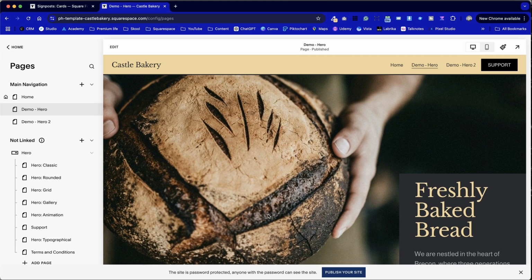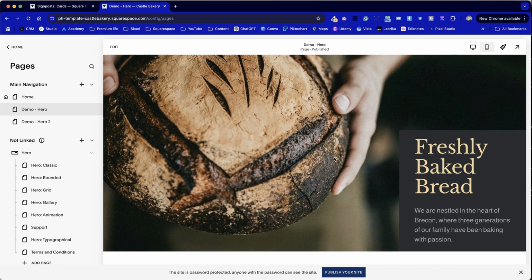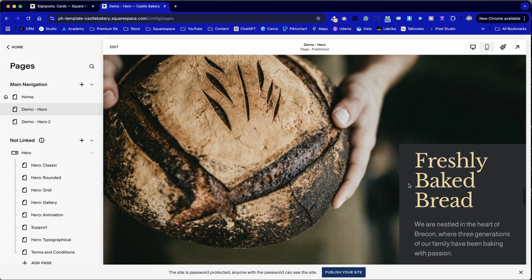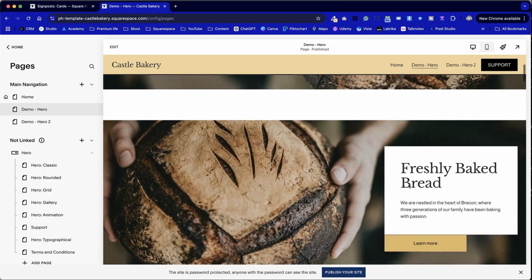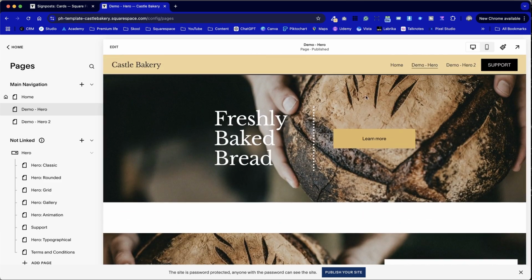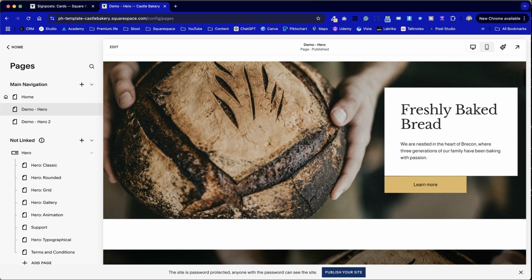Okay, the first thing that's really important and the priority for the hero section is answering, am I in the right place? With this title combined with this image, freshly baked bread with a little bit of information showing their location, ticks most of these boxes. And this is content that goes usually above the fold line, although we can choose to have one hero section saying one thing at the top, and we can go with a secondary hero further down the page, just to break up the content so it doesn't look too much like a document.